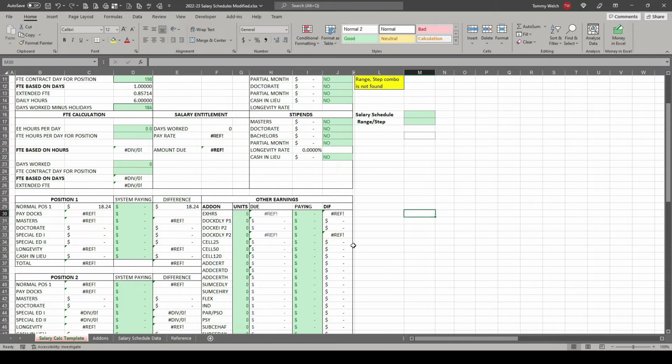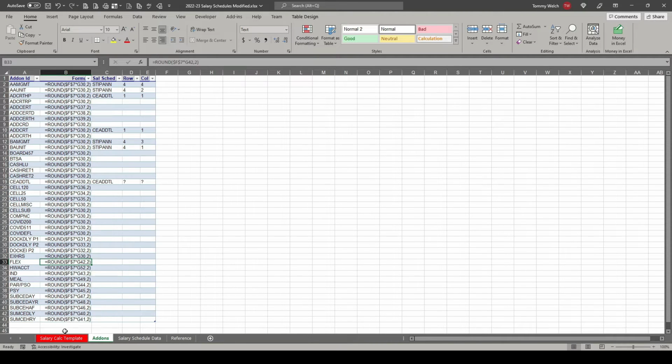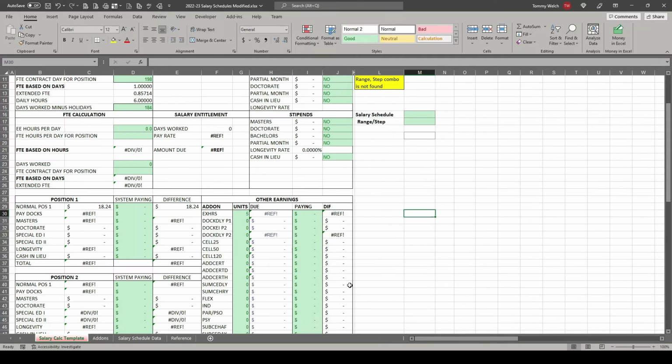But the only other way to solve it via a formula is using the INDIRECT function. And for whatever reason, the INDIRECT function will not work with these formulas. Now, I'm guessing that's because the INDIRECT function is set up to handle string portions and not a complete formula like this. So, for example, I could do INDIRECT F7 times INDIRECT G42, and that would work. But having this wrapper of this formula like this, it won't work. And so let me show you what I'm talking about.